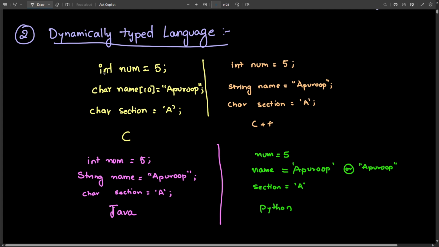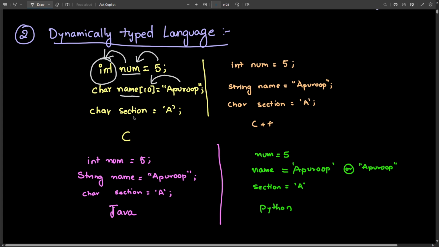Statically typed means that we have to specify that it is this specific data type in case of initialization. So here if we see, we are saying that number is an integer data type and then we are assigning it 5. And similarly, name is a string or character array and then we are assigning this to it.